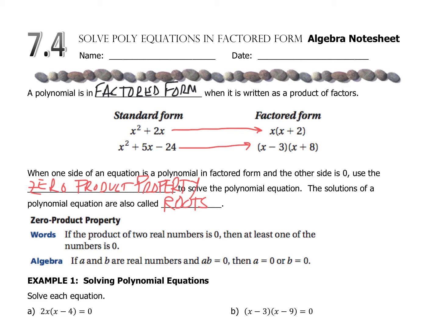The zero product property tells us if I have the product of two numbers that is 0, then at least one of those numbers has to be 0. So we know that from just knowing our numbers and our multiplications. For example, 5 times 0 equals 0. Well, the 5 or the 0 has to be a 0 to make my answer a 0. Negative 2 times 0 is 0. One of those numbers has to be a 0. And we're going to use this property as we're solving these polynomial expressions.